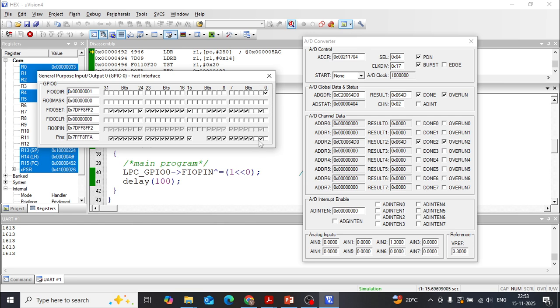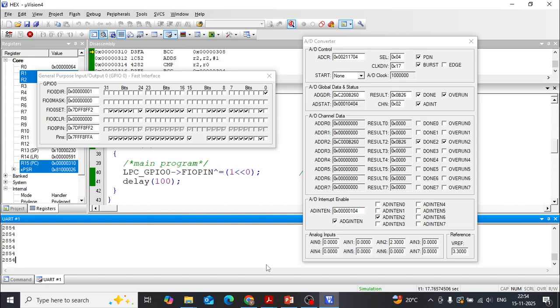Observe here, bit number 0 is toggling, it's not printing. So now I'll enable ADC channel number 2 here, and then I'll enable the global interrupt, and now you can see it is printing. I'll change the value here, 2 I'll give, and we will check the output. Correct, right? That means whenever analog input is coming, the processor will execute the ISR and it will convert and display. And whenever there is no analog input, it will execute your main code.